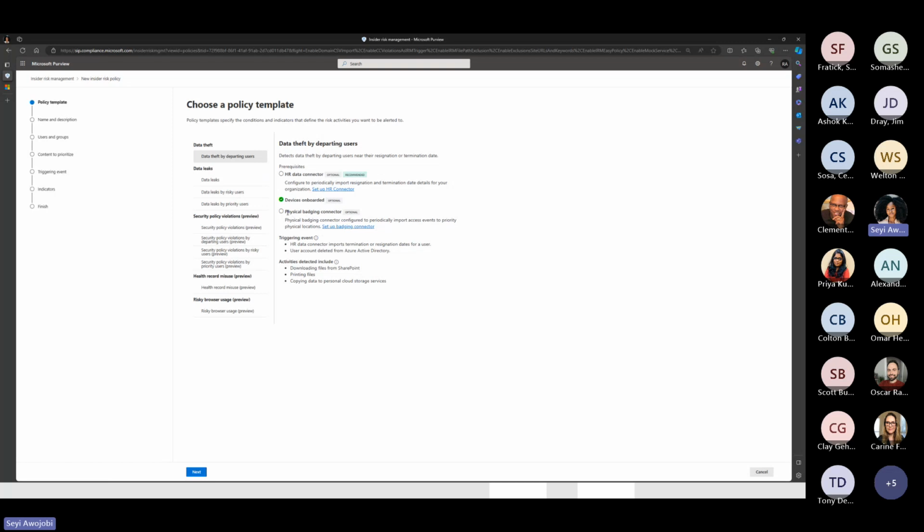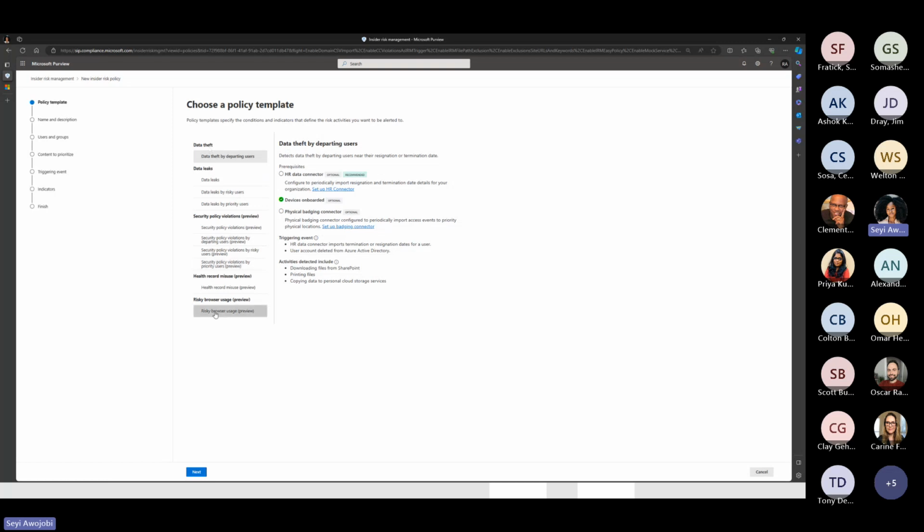Finally, you have the ability to integrate your physical badging tool such that if someone has been terminated and they're still trying to access the building with their badges, we can identify that as well. But if you do not have any of this, we're able to collect insight from Azure Active Directory if that user's account has been deleted. So that's another alternative that we can use today.